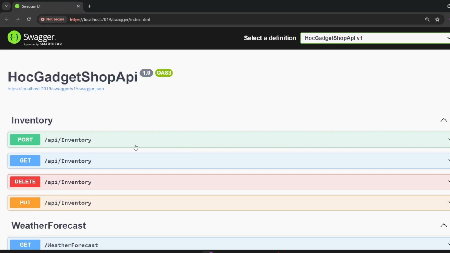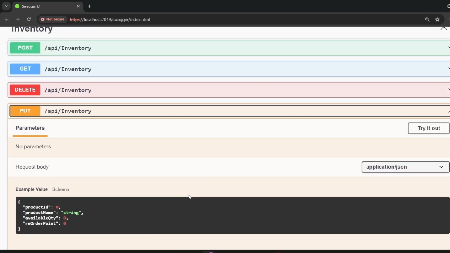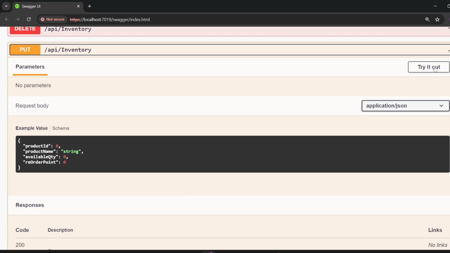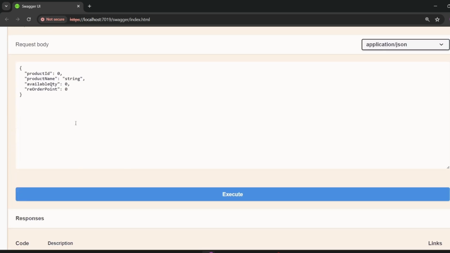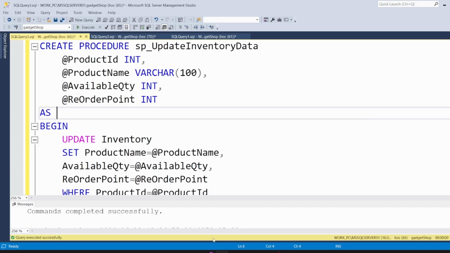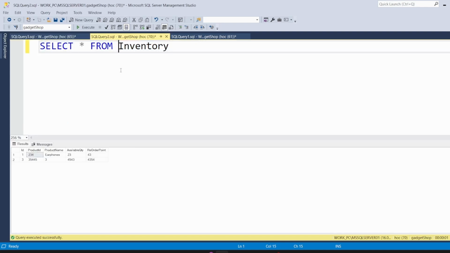Okay. Now you see that we already had 3 existing web APIs. We have another one that is for put. We have created it to update the record in the table, and we can try it out also from here. Now let me just check. Yeah, this is the current table data.